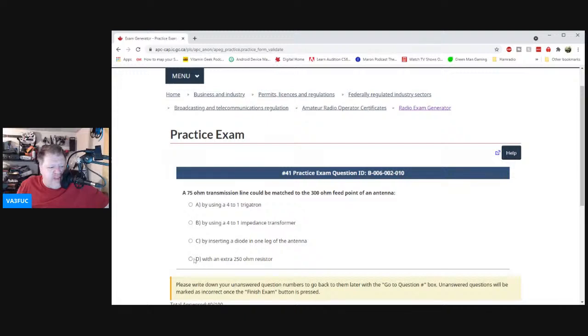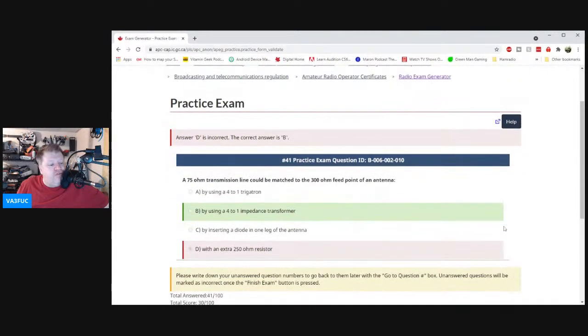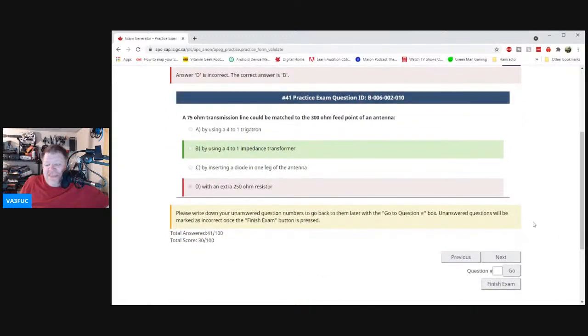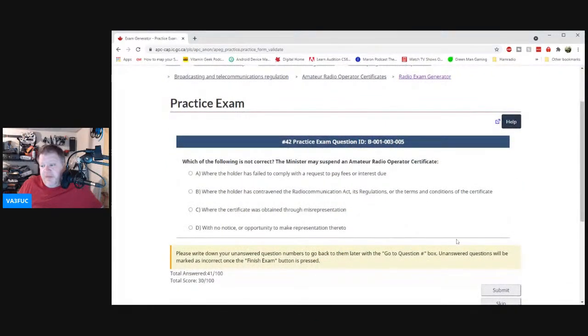In theory, I believe it's with the extra 250 ohm resistor, if I remember correctly. No, it's a transformer. I was right to begin with. I thought it was a transformer, but looks like I was thinking impedance. I was thinking differently, I guess, in that sense. But it is one of those questions where this is more theory, and my theory isn't that great. Like I said, math and wiring is not my whole ball of wax, but I can read schematics like night and day.